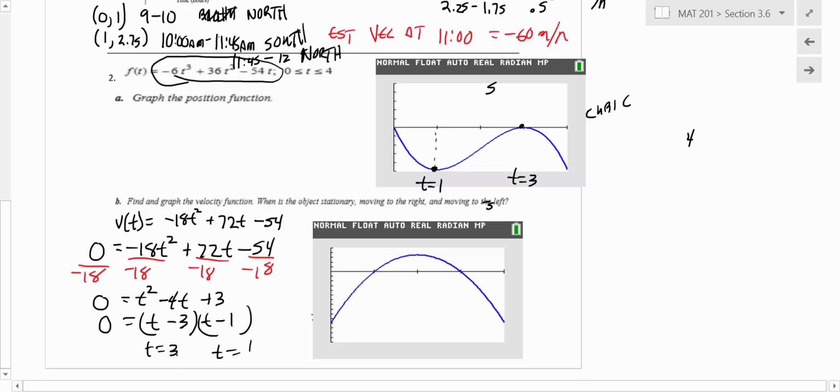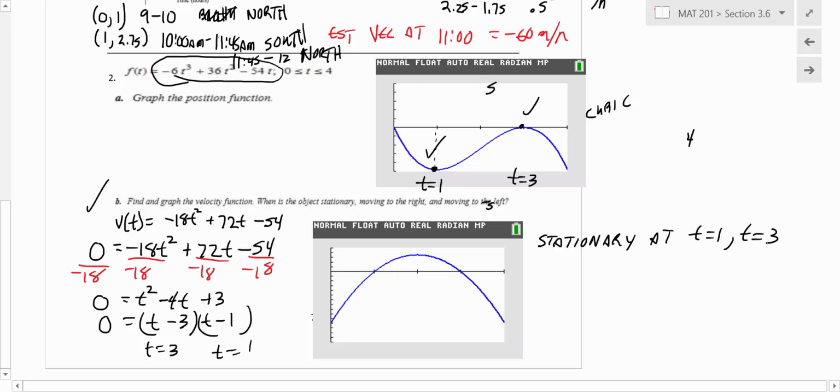And then if you're looking at this, we would say we're stationary. Where are you stationary in this problem? There are 2 places. Where is that? 1 and 3 right there. Okay, that's where you change directions. That's where the velocity would be 0. That's what we just did, as we figured out where the velocity is 0. So you'd be stationary at t equals 1 and t equals 3 seconds.